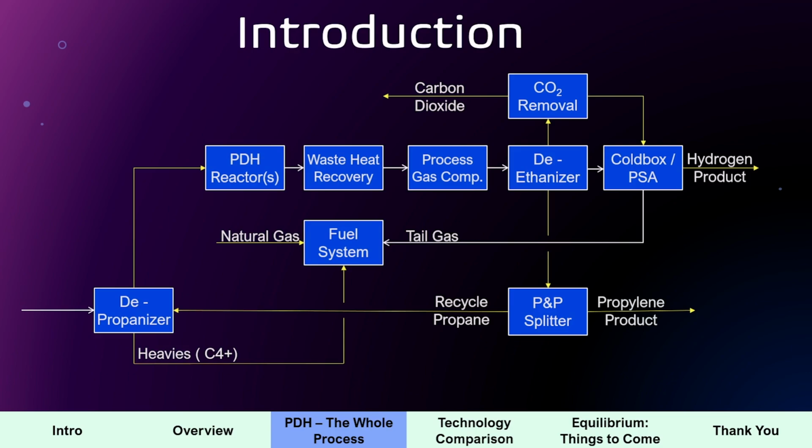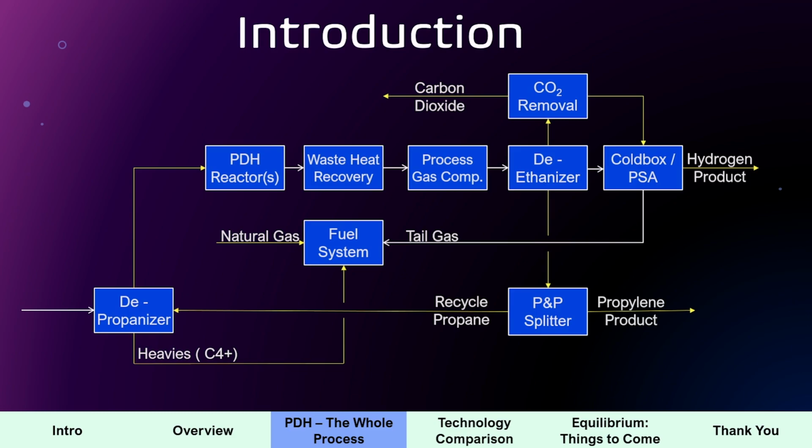We have a stream that's mainly hydrocarbons. The only things that are odd in that are pretty much the carbon dioxide and the hydrogen. So the first system that you go to is the deethanizer. And the deethanizer, as the name implies, removes anything that's lighter than C3. So it's going to be ethylene, ethane, methane, carbon dioxide, hydrogen.